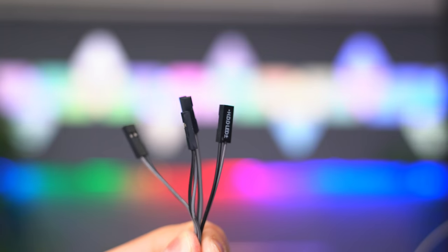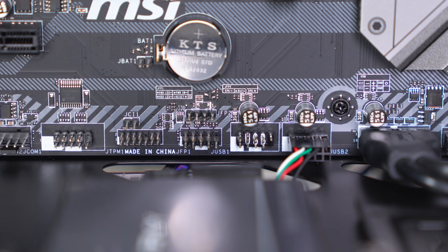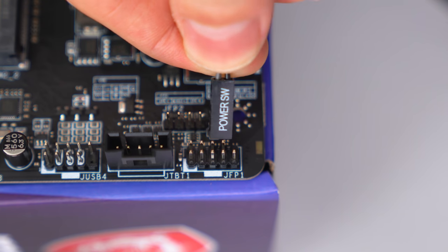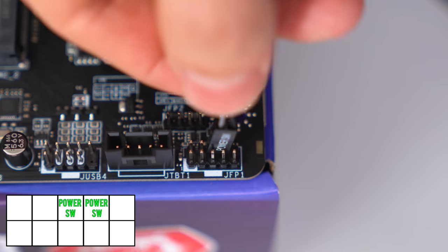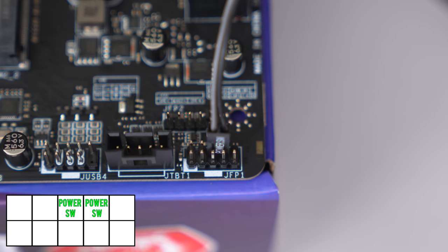These are the last set of cables we're going to be connecting, and these plug into the header labeled JFP1. So the first cable we're going to plug in is the power switch, and this goes into the 3rd and 4th pin on the top row. For the sake of simplifying things, make sure to have the letters facing towards you.